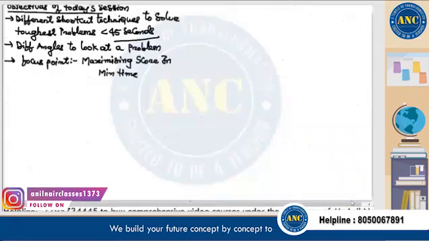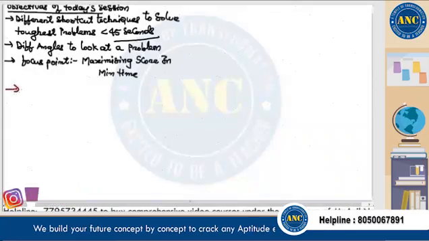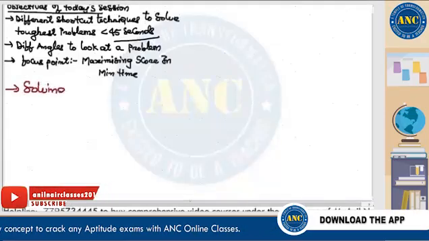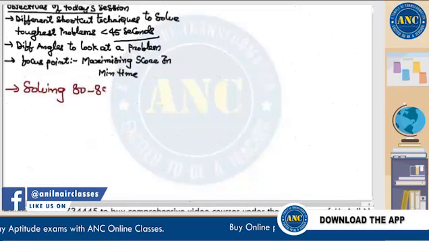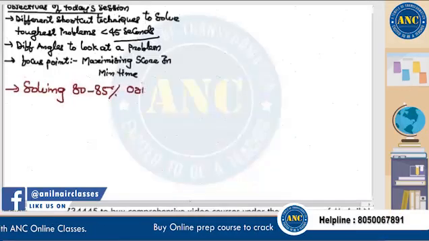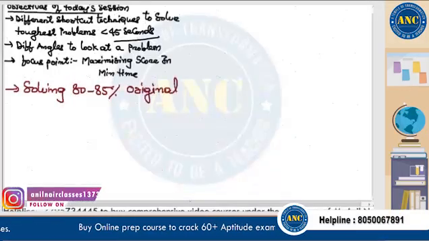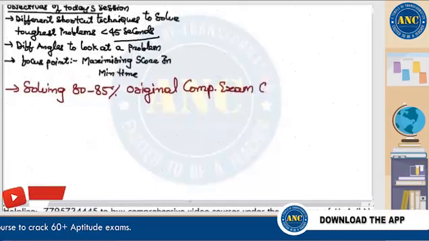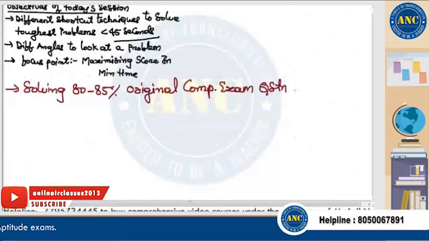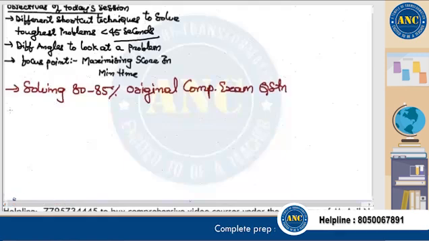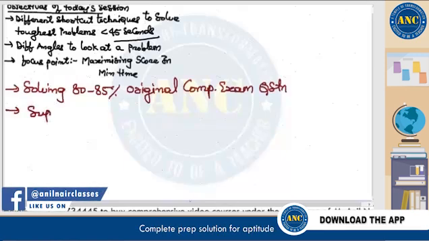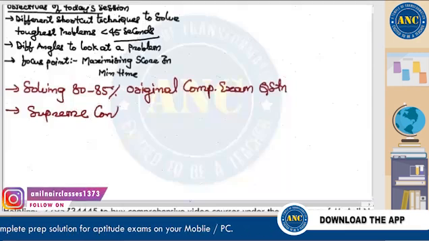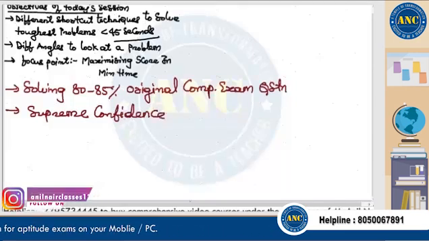Next point. Fourth key point: we will be solving 80 to 85% of the original competitive examination questions. Whenever I am solving an original competitive examination question, I will also create a replica of the question. At the end of the session, I am sure that each one of you will have extreme confidence to solve the original question just by looking at it.